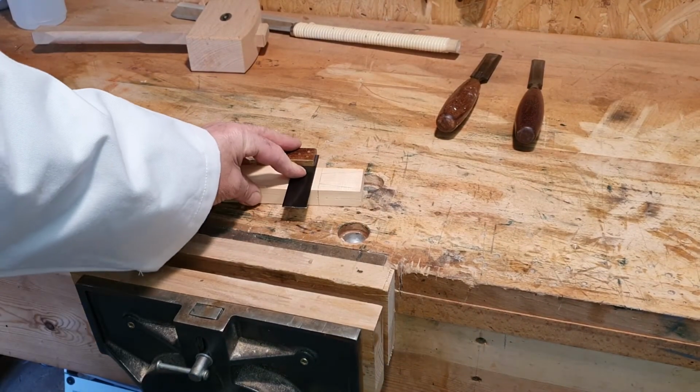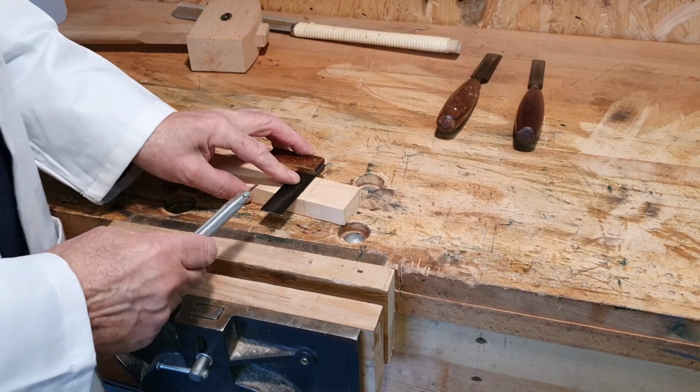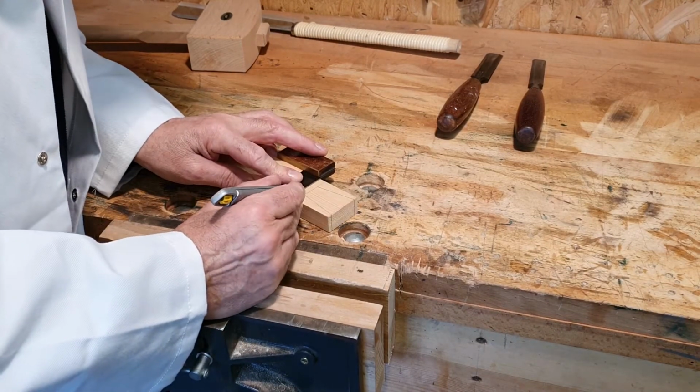Using a knife, score the shoulder line where you will cut. Do not score the line where you will not cut.